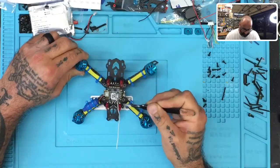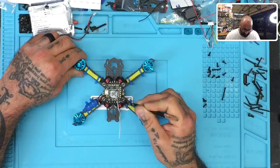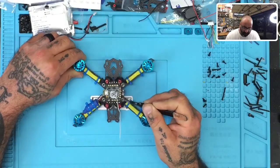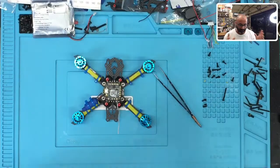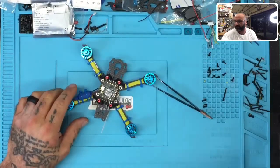Let's see, what else do we have here? We have our buzzer and LED options here, which I'm not going to attach at this time, although I may change my mind and do that later on. It is not necessarily part of the build right now. Okay, so let's get started by tinning the board up.